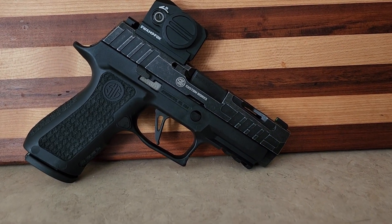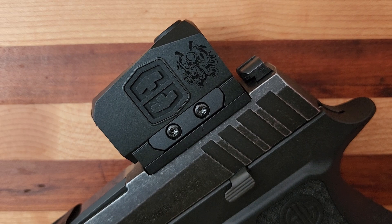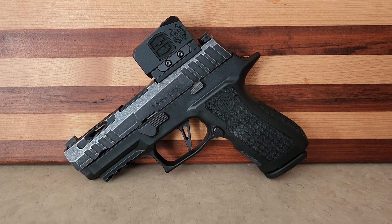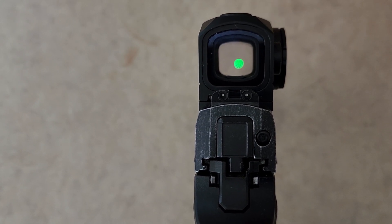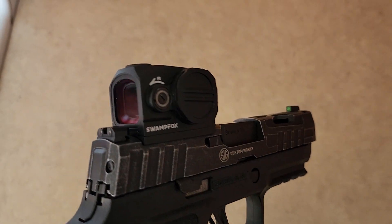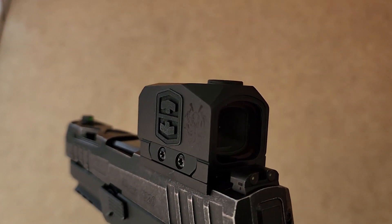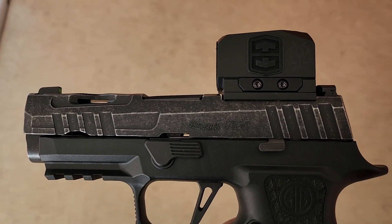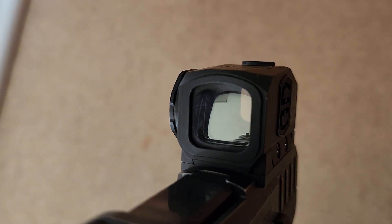The Swamp Fox Cracking is a closed emitter optic. It has a 7075 aluminum housing and weighs 2.4 ounces — super tough and durable. The optic comes with an RMR and Glock MOS plate, and hosts a CR2032 battery with Shake Awake technology. The optic will go off after about 4 minutes of non-use. It has a 3 MOA green dot, although they do come in red, and it's half MOA per click, which is audible and tactile. It can be used on a PCC, pistol, shotgun, or rifle. It has 10 brightness settings, two of which are night vision, and it comes with a 50,000 round guarantee — so if you break it, Swamp Fox will replace it.